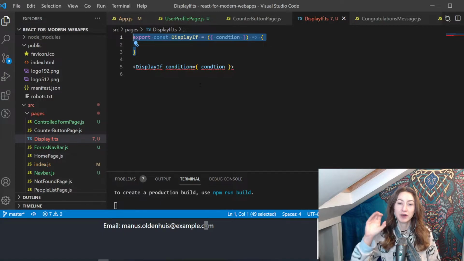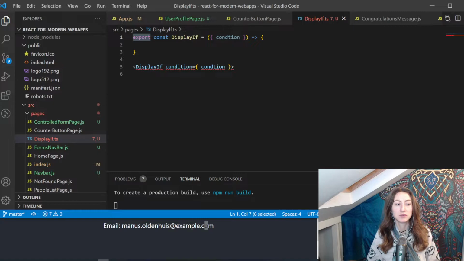So you have your React.js function, which is exported like this. It can be exported on the same line or down at the bottom of the file. If you see it either way, it doesn't matter. The point is you're exporting a function. This is just a function that's named the same as the file. So this is a React.js component, which is just a function. So you don't call it like this straight away in the same file and then pass something through. You have exported this to be used elsewhere.